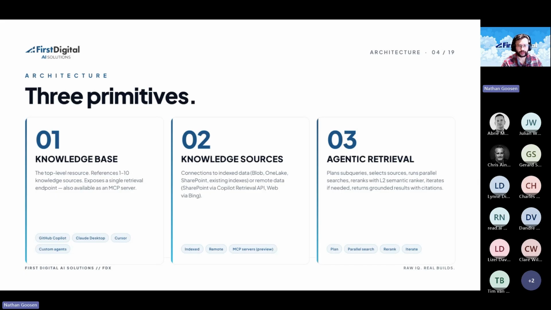And lastly is the agentic retrieval engine. This is the multi-query pipeline that plans, selects sources, and runs parallel subqueries, re-ranks, iterates, and returns grounded results with citations, and that's what makes it more than just a search service.